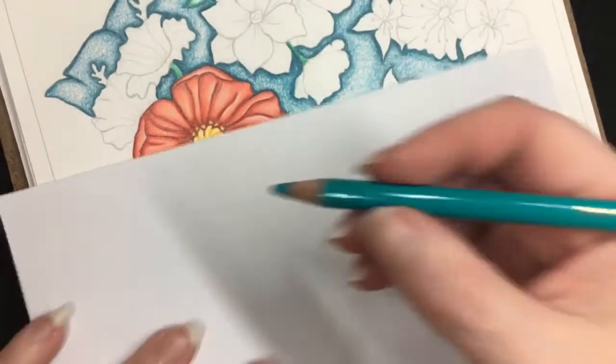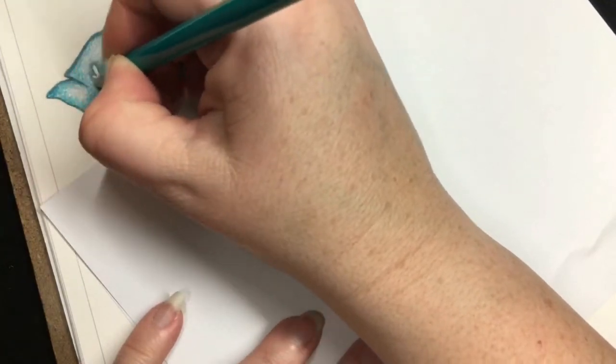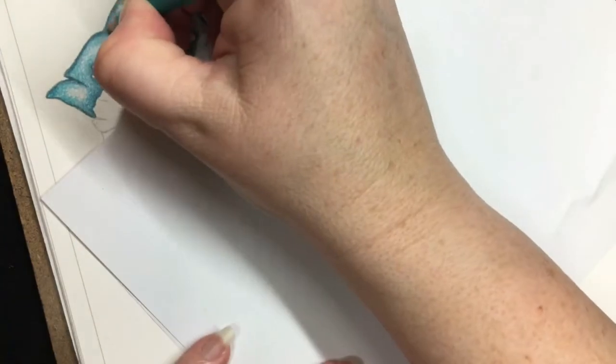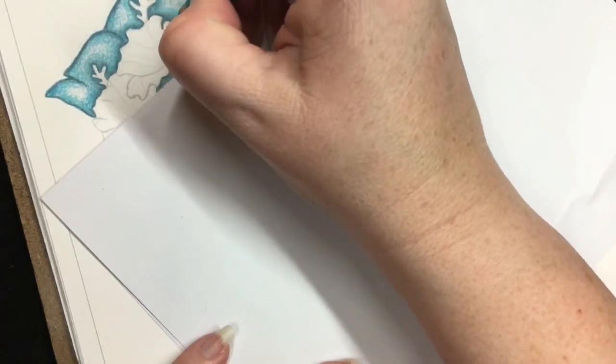You can see I covered up most of the highlight with that previous color, but now I'm going to put some high pressure on with this cobalt green and bring this from the shadow areas out towards it. So I wanted to have the turquoise green behind it, the cobalt, because I want the most of the dress to be that color.